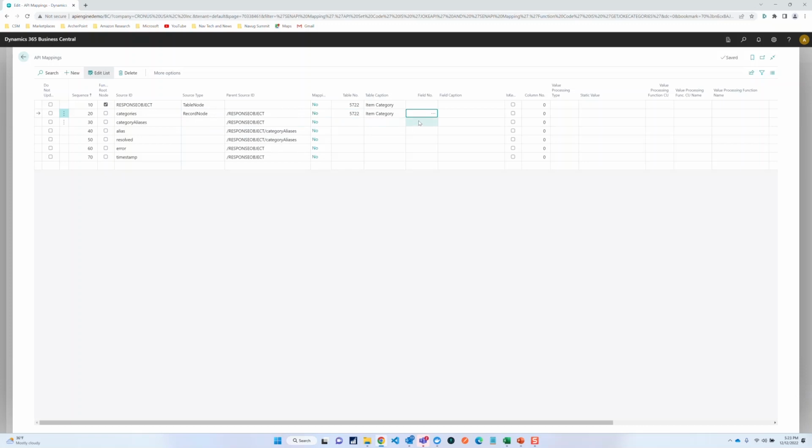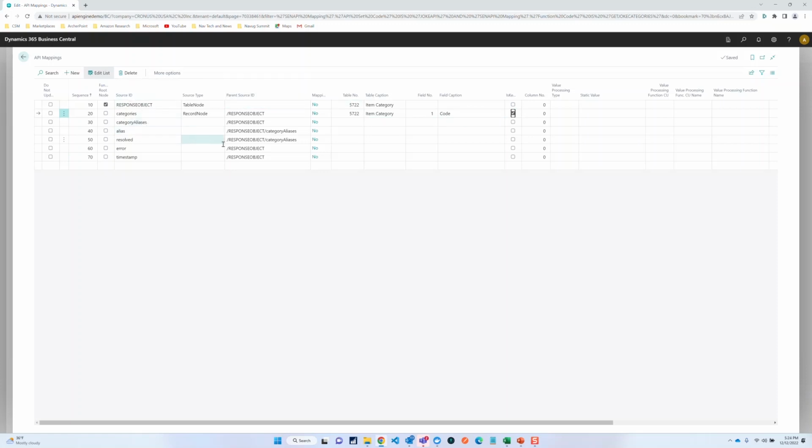And because the data is actually at this level, we're going to map it to a field, which is the key value, Code. All right? So the value that's in this category, in the single instance array, is going to be mapped to the key of the item category table.